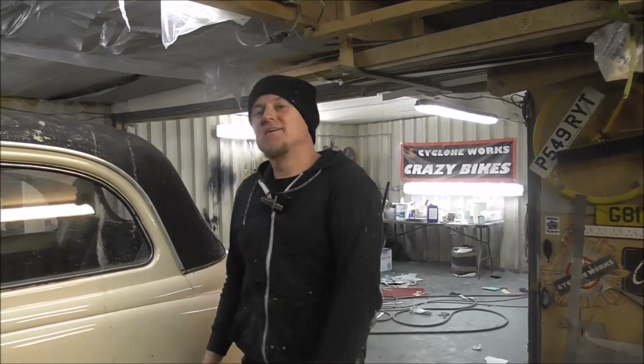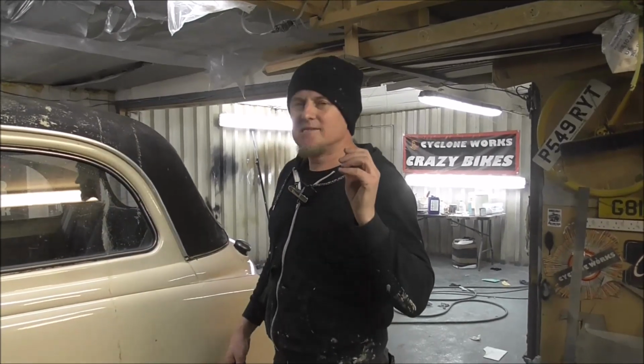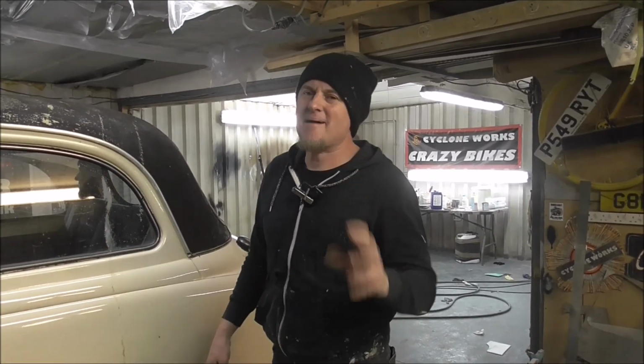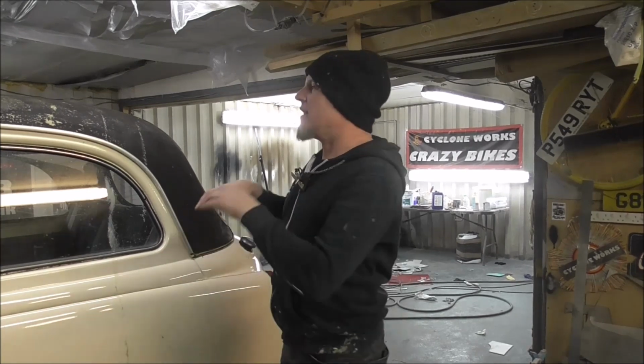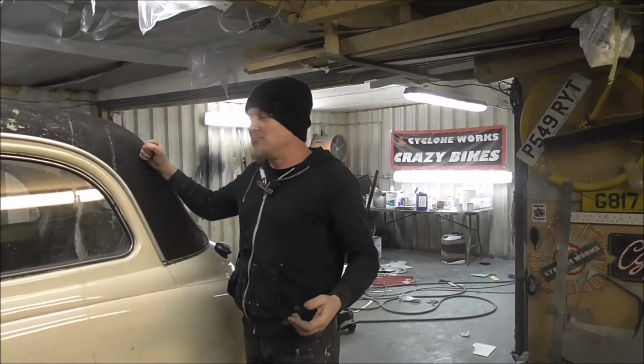Now this is a project that's going to be a catering van when it's done, but this is going to be a great way to build an amazing camper. You know, you want that whole van life thing, but you want something cooler than a Volkswagen. This is going to be it.